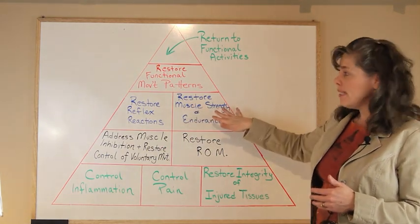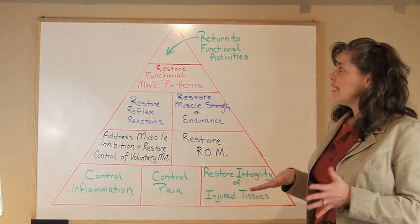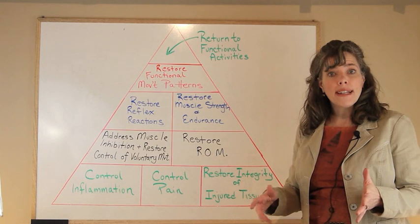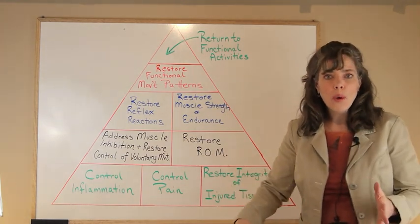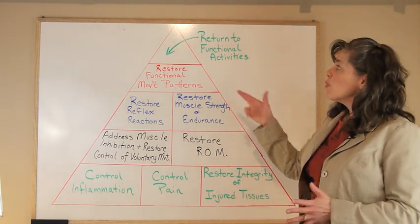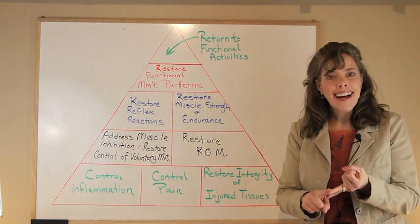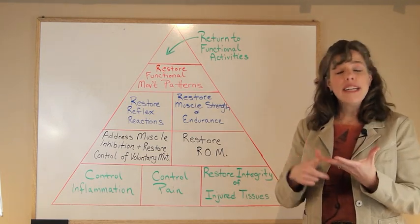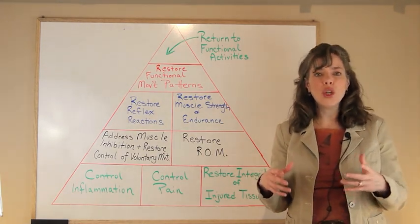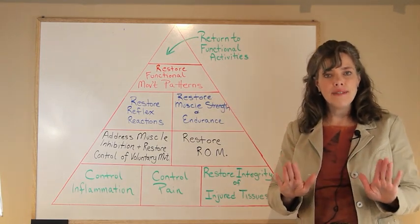When we move out of this phase, we move into restoring functional movement patterns. Okay, so functional movement patterns might be then the ability to turn quickly. So maybe we'll take your dog through weave poles where he has to move quickly from one side to the other. We need to retrain tug of war, playing catch, all the things that if your dog goes to an off-leash park or even in your backyard and plays with toys, we need to retrain the ability to do that in a safe environment.